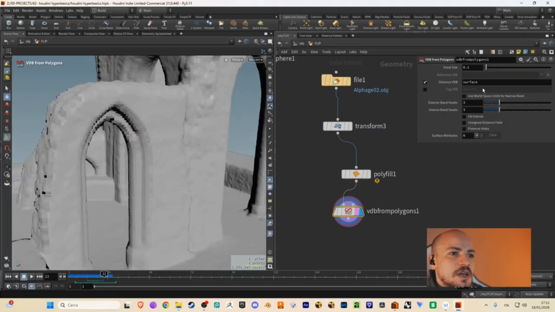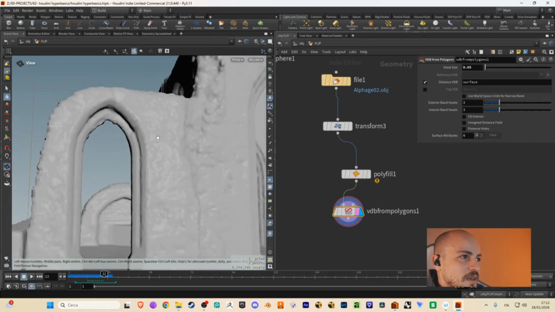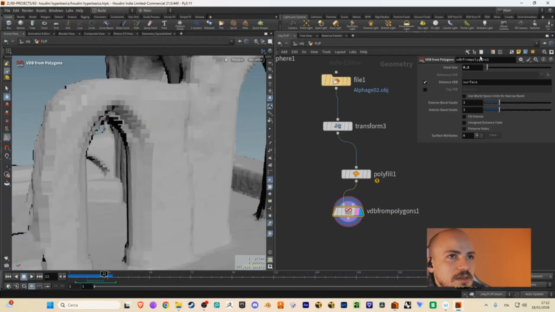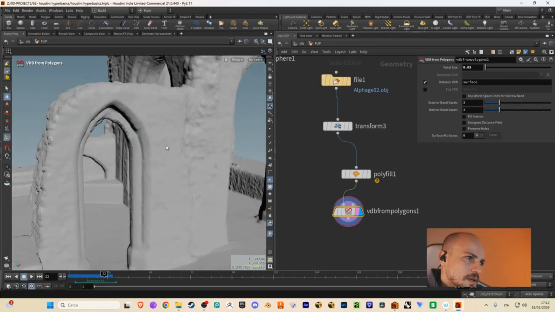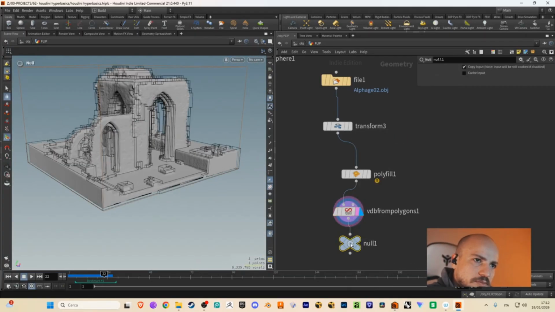It's a good definition. You can go a bit further than that, 0.5. You can go a bit further than that. Maybe you can go even lower. No, no, this is not great. We go with 0.5, okay. We get a null and call this collider.